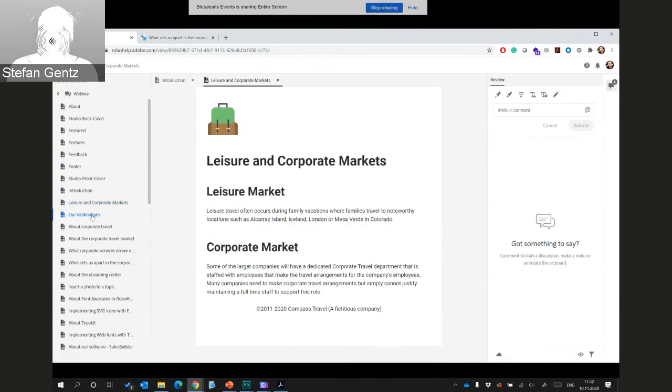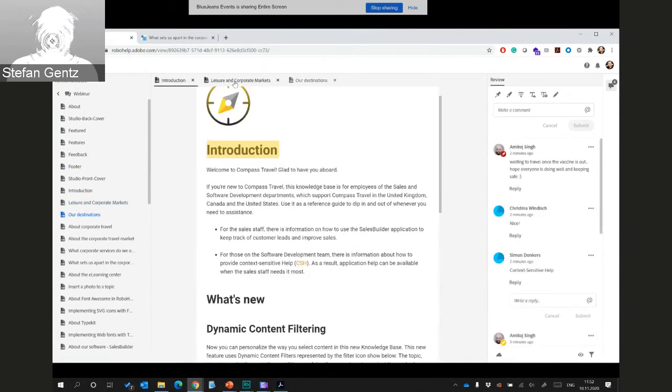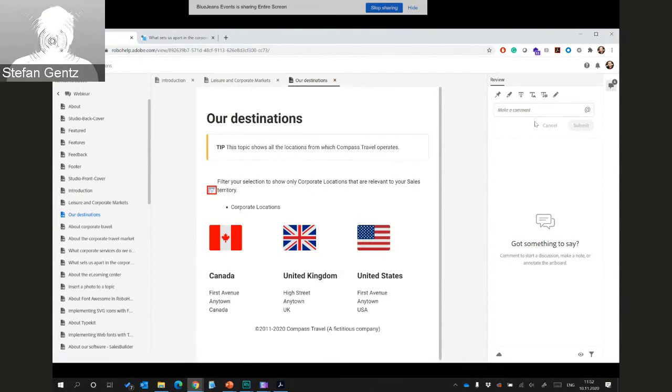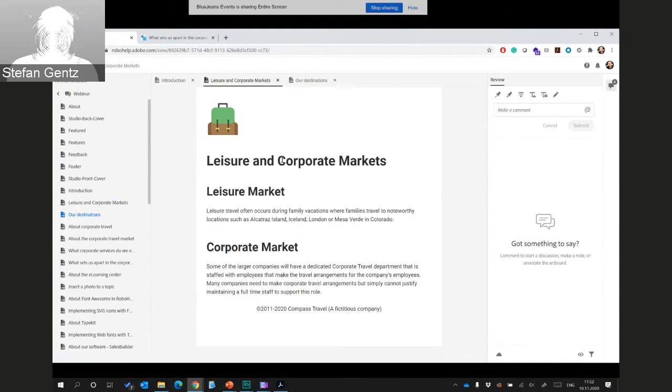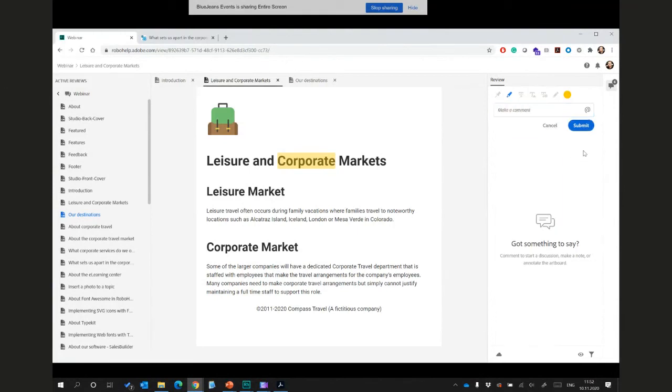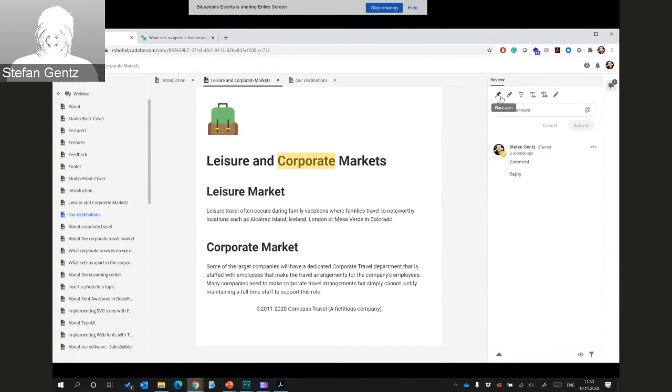Asia and corporate markets, our destinations, and they open up as tabs here. And each tab has their individual topics and individual reviews. And I can use all these kind of review functionalities like highlighting, or I could do that, or I can do some pin and say this graphic, change, and submit that.